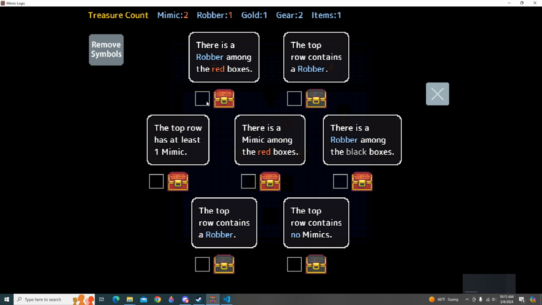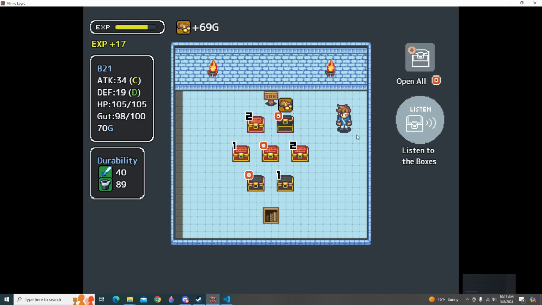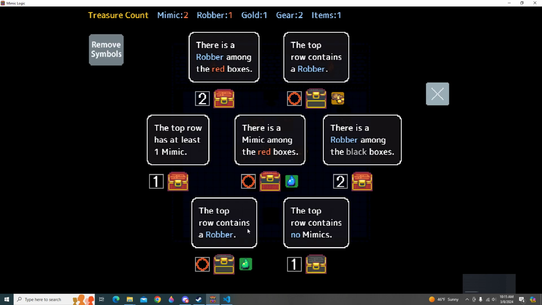2 mimics, okay. There is a mimic among the red box. It has to be true. These are disagreeing. These are disagreeing. Okay. I have to open all the chests.